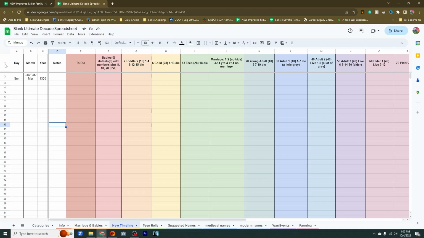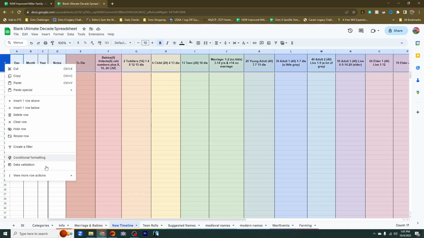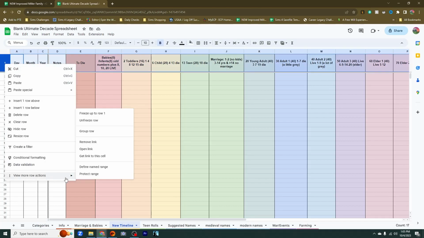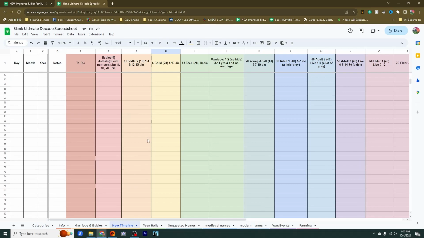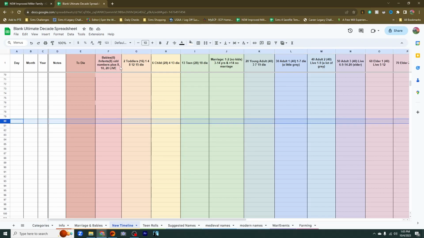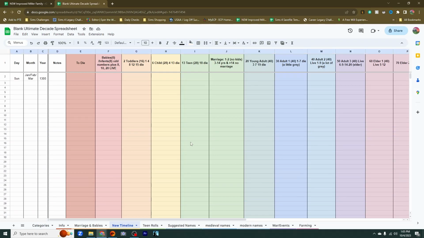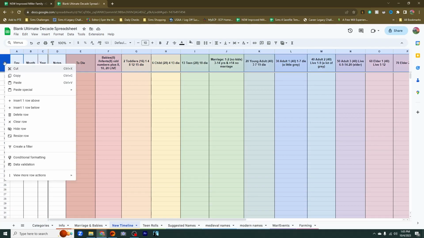If you notice, I did, column number 1 is frozen, what it's called. I said freeze up to row 1 because row 1 is frozen, because when you move down this page, like we're on line 80 right here, but we still have line 1 at the top because I want to be able to see those always. I don't want them to go away. That's how you do it.